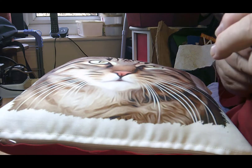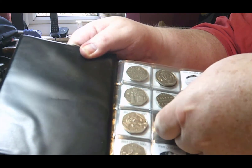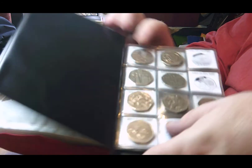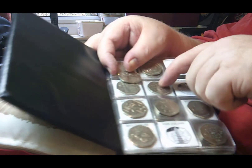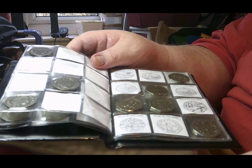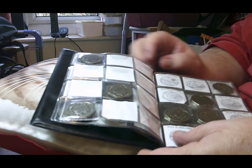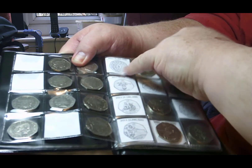Now let's go back to our album. I have one more coin to show you after this. First one — you can see I already have a dictionary, so that's a duplicate and I need to make a decision on whether I want to keep it or not. Suffragettes — I have that one already as well. Benjamin Britten — after the Olympics, unfortunately I also have a Benjamin Britten.